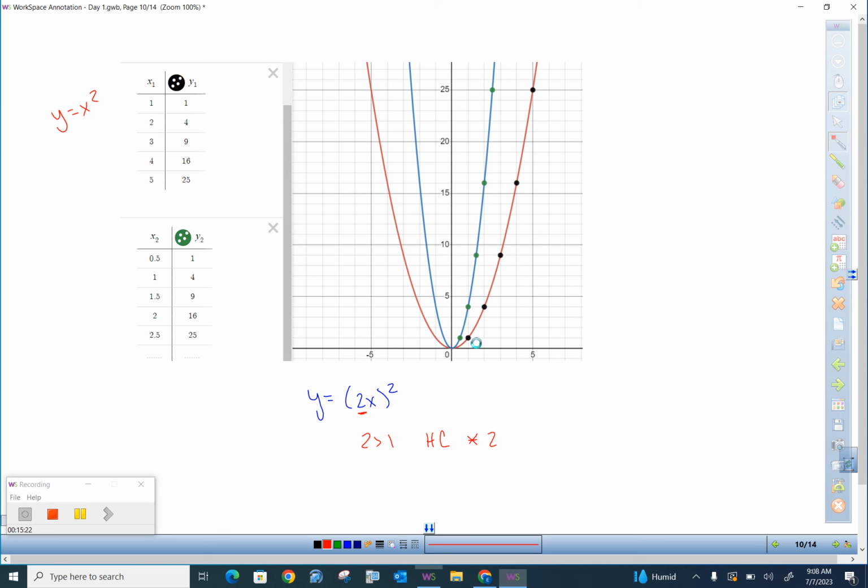My parent function, here's my 1, 1, my 2, 4, my 3, 9 is the red one. So this is my y equals x squared. And then my y equals (2x) squared is skinnier. I'm describing it as horizontally compressed rather than vertically stretched, and it's all about this factor right here. If I say this is horizontally compressed by a factor of 2, I can fairly easily see that on this graph using this table that I was looking at. These x values, if you halve them, are giving the exact same y values. You're noticing the relationship here, directly left and right, horizontally.